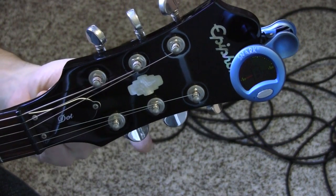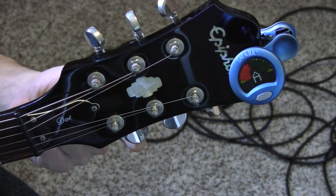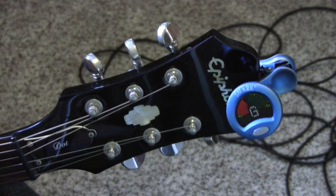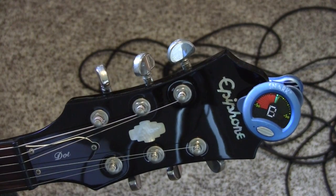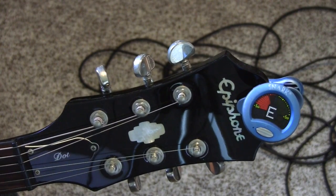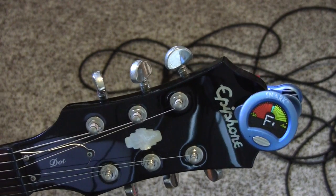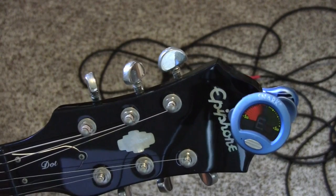The bottom is just the opposite. If you want to make the sound higher — the note higher — what you want to do is turn it toward you to make it higher. The way to tune this guitar is to make sure that you have an E, an A, a D, a G, a B, and an E. But they have to be totally in tune.